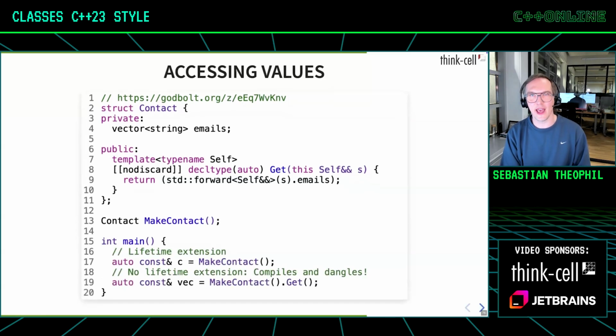Unfortunately, we still have this lifetime extension feature that we should probably remove. This still compiles and this still dangles, so it's still easy to get this wrong because it does the right thing in some circumstances, definitely does the wrong thing in that circumstance. So that's still wrong. Don't write it.